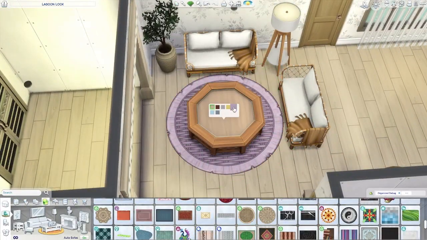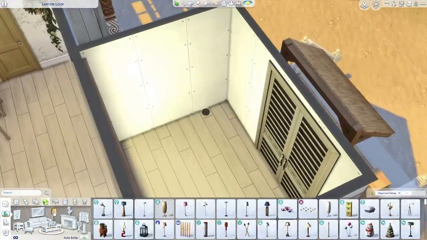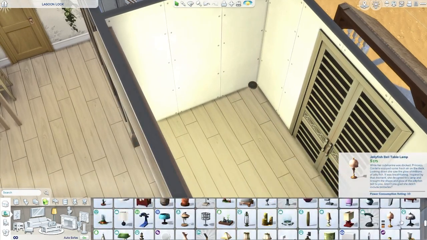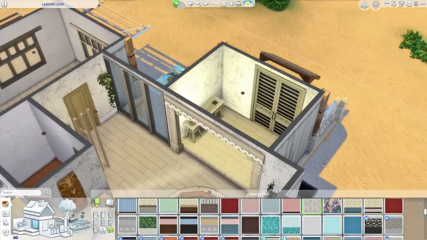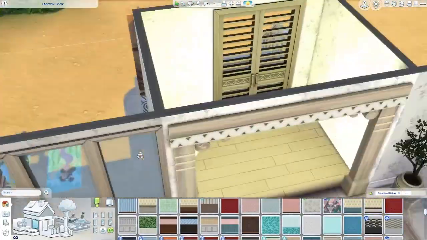For some reason, when I start living rooms, I never just finish them. I do them bit by bit while I do the rest of the house. Like, as you can see, I added a rug and then I was like, okay, let's move on.